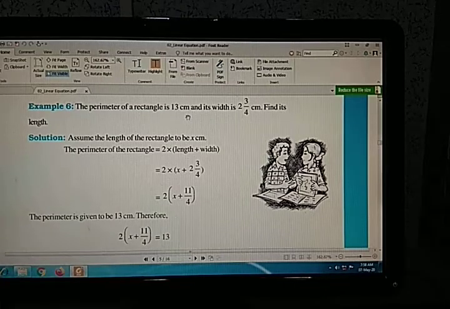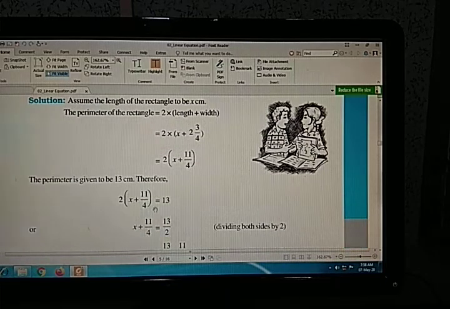In exam, don't forget to see what is the unit given, and if it is not given, you can just write unit. Most of the times this is the very common mistake that is done by the students. So always see what is given in the question. Now putting it in the formula, you can see the length is x and width is as it is. We've converted to improper fraction. Then what we have done is that it will give us equal to perimeter, right?